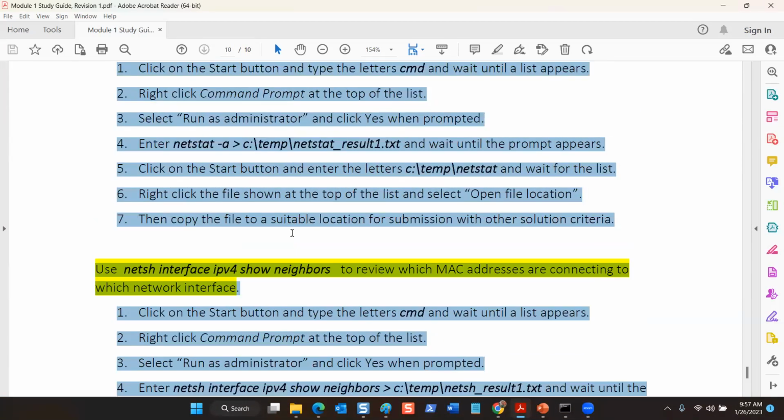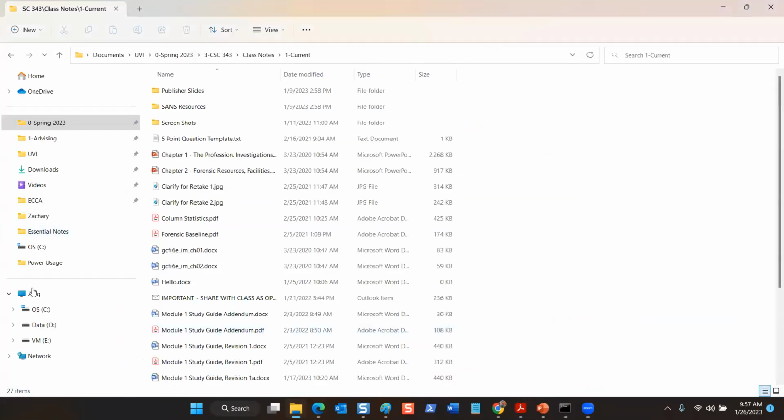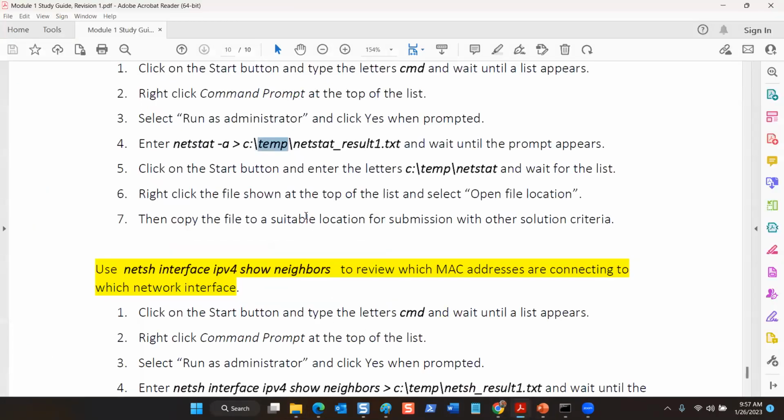If you have not created a temp folder on your C drive, all you have to do is create a folder called temp to capture this. How do you do that? You open up your system and then you right click and create a new folder or directory, and you call it temp, right? That's all you have to do. You can have a capital letter and still run this command. And it's not a problem because from the command prompt, it's not case sensitive. In Linux contexts, it is case sensitive.